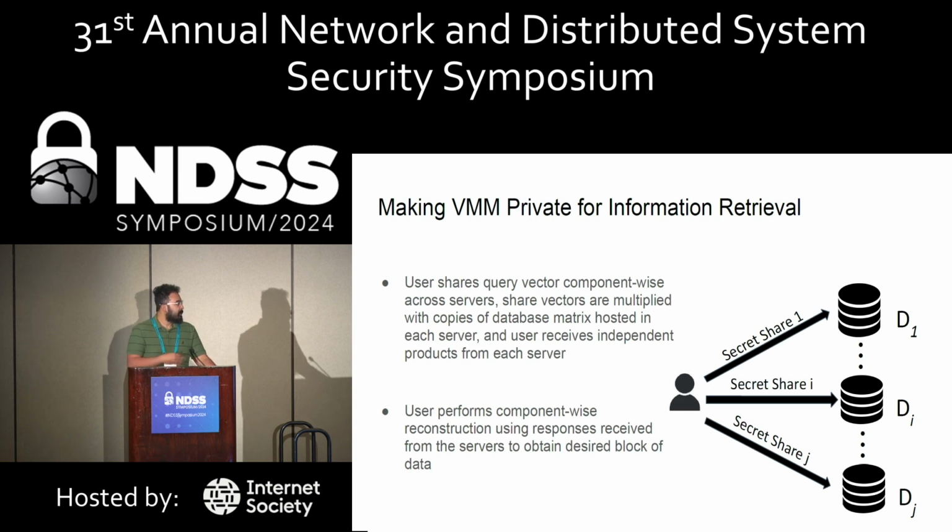The underlying idea behind this approach is to pass a polynomial through a secret value that we are trying to hide, extract a number of different points from that polynomial, and operate on those points instead. The user will perform component-wise reconstruction once they receive the products of the secret share vectors and the copies of the databases from each of the servers to produce another polynomial, which they will then evaluate at the original point to obtain the desired result that they're trying to fetch through their query.